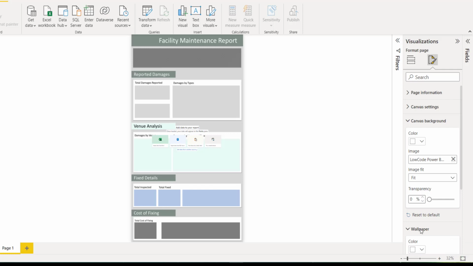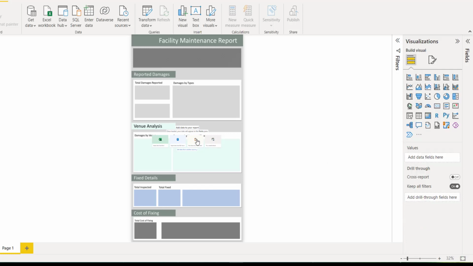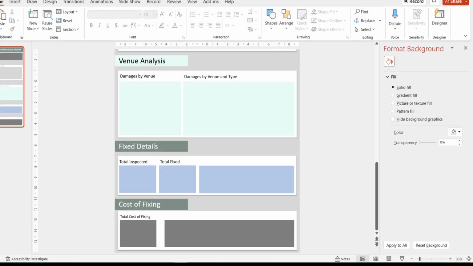In the next video, we'll connect our data source, which is Dataverse, to this, and we'll start placing the values where they should be. As you can see, we have the spaces for them now. We just need to place them where they should be. And if there are any changes we need to make, we'll definitely go back here.